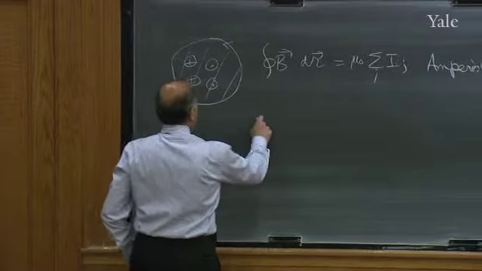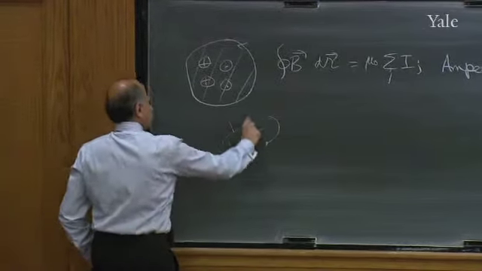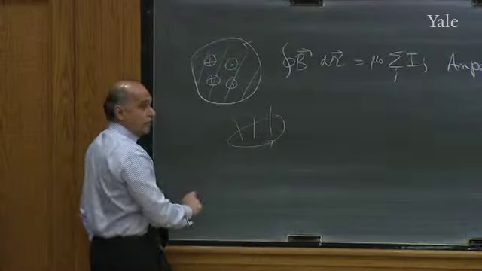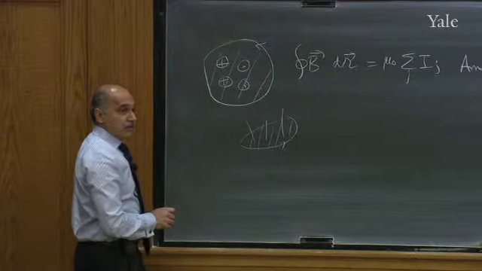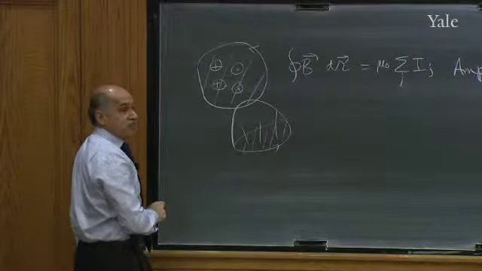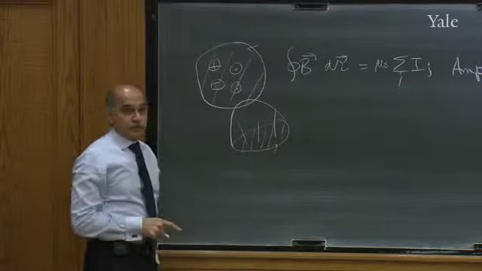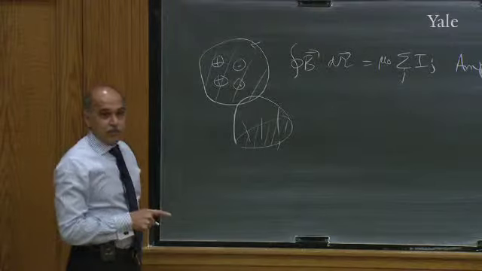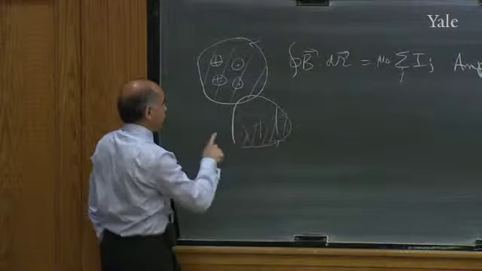So let me draw another picture that may be helpful. Suppose this is the surface, and we got all these currents, some going in and some coming out. You may have imagined all this time that I meant a flat planar surface. I don't. You can imagine now a curvy surface, like maybe a hemisphere, of which this rim is still the boundary. Now you can ask, how can that be? Where do you want me to count the currents? Here or on that surface? And the answer is it doesn't matter.